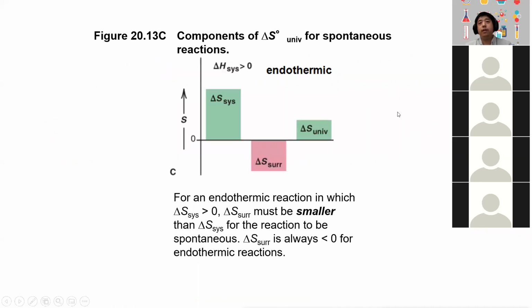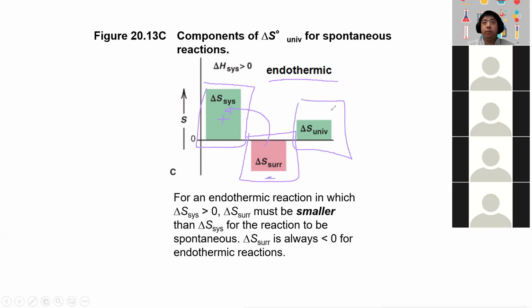With that said, I have another scenario for you here. This is where we say that the system itself is going to produce an entropy situation. So in other words, it's going to be disordered, right? But this is an endothermic reaction. That means I'm taking heat away from the surrounding into the system. So this is going to be a negative value. I want this negative to be small enough that the delta S of the universe remains positive. So this can still be a spontaneous reaction if my delta S of the surrounding is small enough compared to the delta S of my system. Does this kind of make sense to everyone so far?